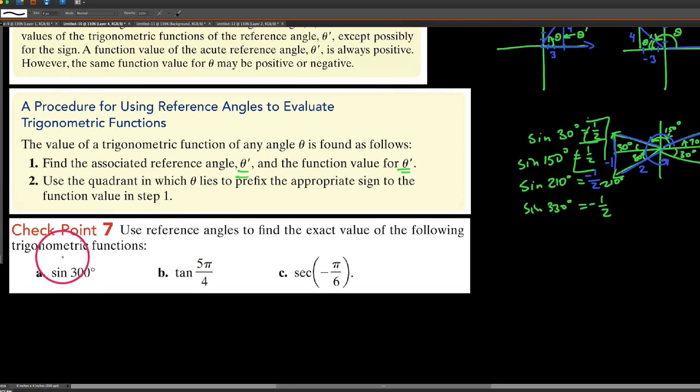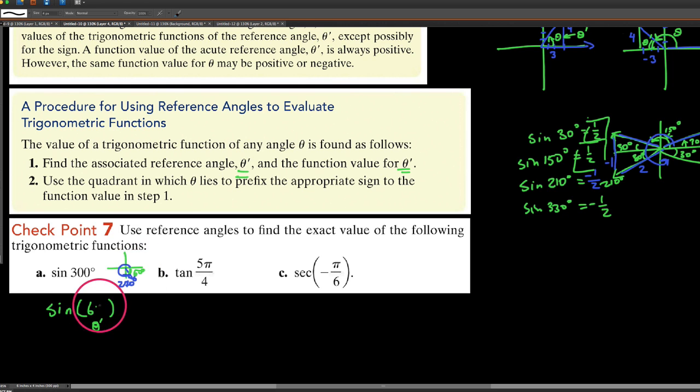So we'll start with our sine of 300 degrees here. Now, here's what I want to start with. Instead of doing the sine of 300 degrees, we're going to do the sine of theta prime. For a 300-degree angle, recall that 300 degrees would be like getting to the 270 and then going 30 past. So if we've gone 30 past the 270, then that would mean that this inner part here is a 60.